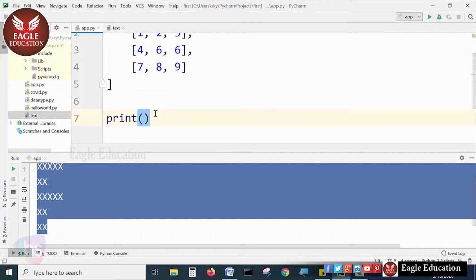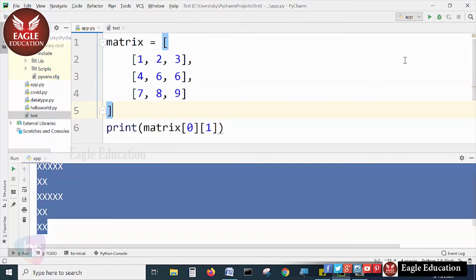You simply write print of matrix, and in what position I'm going to take from here: 0 and 0, and like 0, 1. If I want to read the matrix like this, now see what we will get as output.